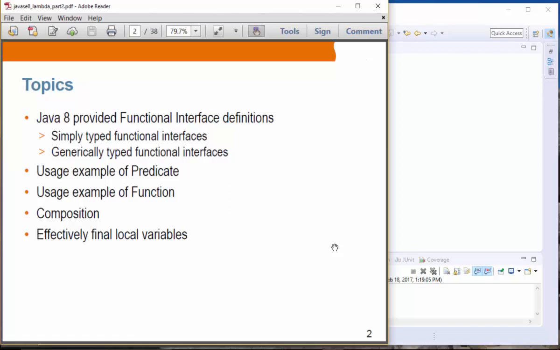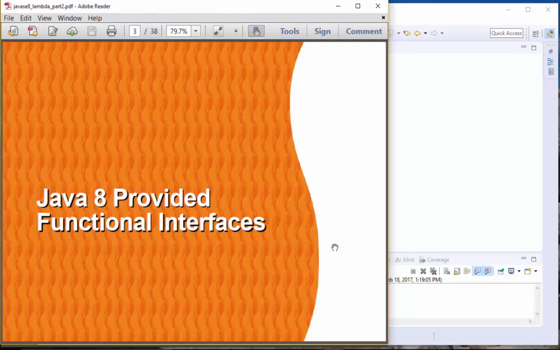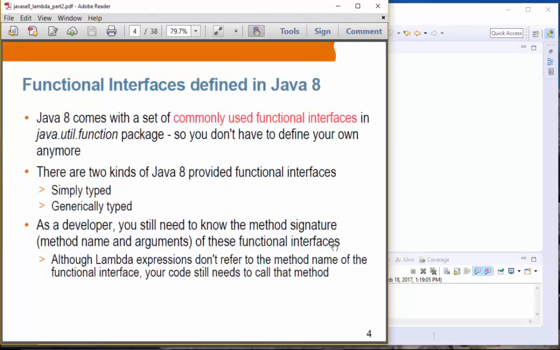So let's actually talk about these Java provided functional interfaces. As I said, Java 8 comes with a set of commonly used functional interfaces in the java.util.function package. So you don't have to define your own functional interfaces yourself, because these are provided, and you might as well just use them.